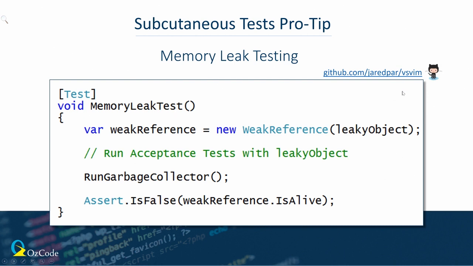The first one, and a great example for this, is up on the VsVim GitHub repository. Again, VsVim is one of the best resources you have at your disposal as a Visual Studio extension author. It has an example for how to do pretty much everything you'd want to do in a Visual Studio extension. It's a great reference. And one of the things they do there is test for a memory leak using unit tests. We just create a new instance of an object with a weak reference to it, to an object that we want to make sure is not leaky. We run whatever test we have. We run the garbage collector, and we make sure that that object isn't needed anymore once we've finished whatever it is we're doing. I'd call that the poor man's approach. It's not really the poor man's approach, just the version that doesn't cost any money.